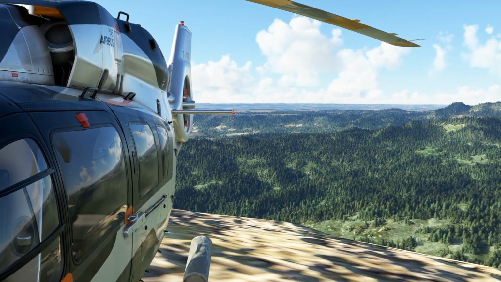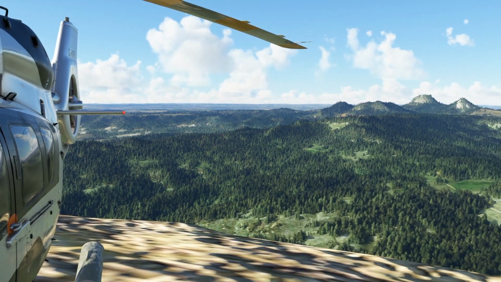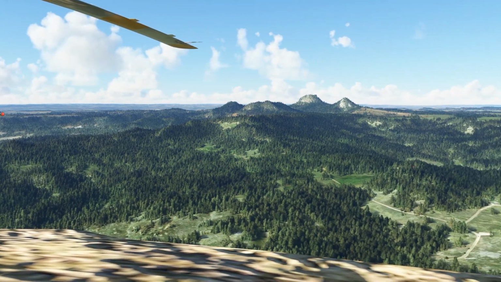So while we're up here, let's take in some of the sights and sounds from the top of the tower.